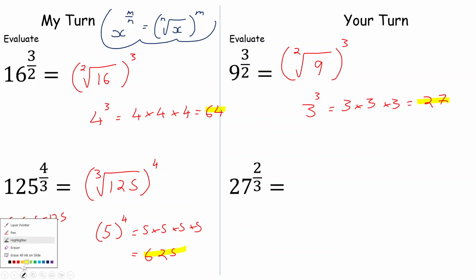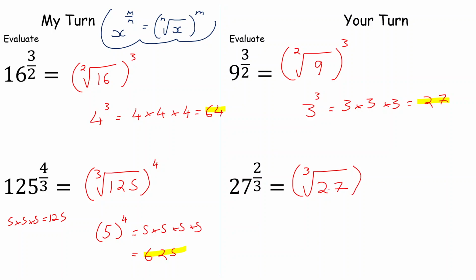Okay, and then last but not least, we've got 27 to the power of 2/3. Again, fractional power, you're rooting your number, which is 27. The root that you take, again, is the denominator. Again, if you try to do the square root of 27, it isn't going to work out very nicely. But the cube root of 27, it does work out. It's going to give you 3, and you raise it all to the power of 2. So the cube root of 27 is going to be 3, because 3 times 3 times 3 gives you 27. And then you've got 3 to the power of 2, which again, we can just write like this: 3 squared, which is 3 times 3, which gives you an answer of 9. And that is your answer for this one.